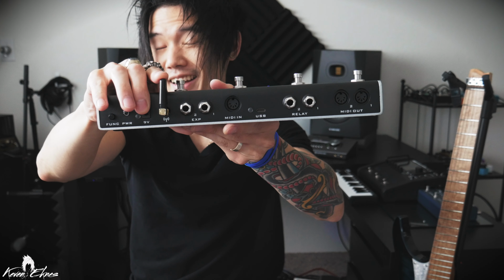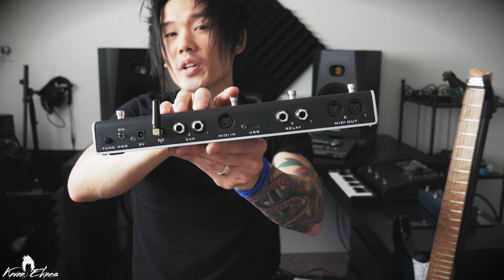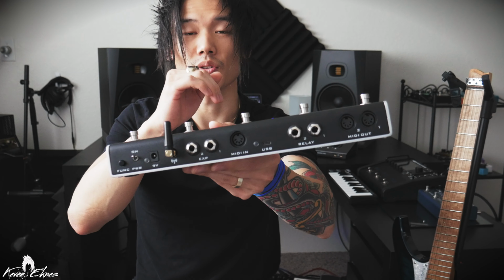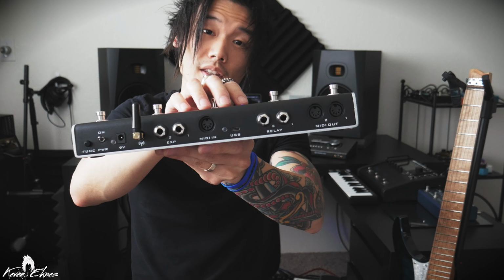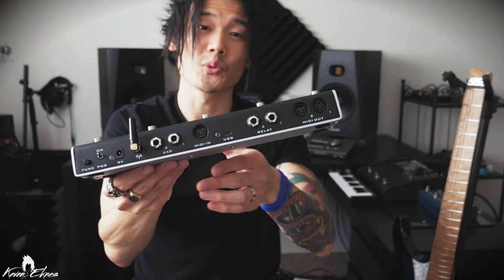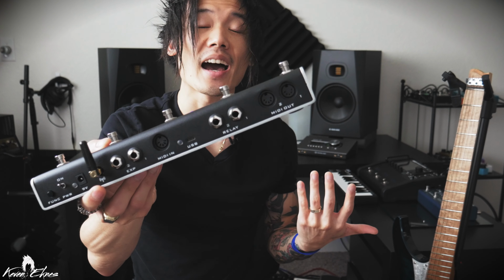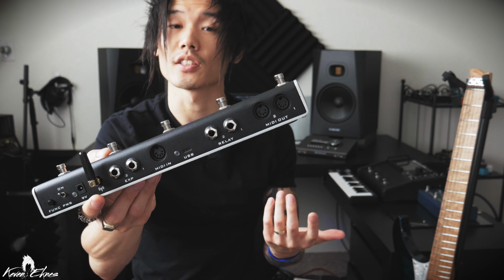You have the Bluetooth antenna, which makes this unit capable of triggering commands from up to 30 meters away. You have expression in, which accepts both TRS and RTS. And what's cool about it, it can also convert the expression to continuous MIDI commands. You have MIDI in, which is just a standard 5-pin MIDI. You have the USB, so you can trigger it through USB if you want to do that. And you have 2 options for relay, so you can program relay. Relay is the analog thing where you could trigger amp switching or something like that. So you could possibly even make that wireless if you want. And then you have 2 individual MIDI outs, so you could trigger 2 different MIDI devices at once, or you could have them do different things or with just one command.